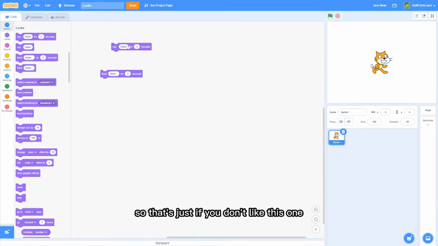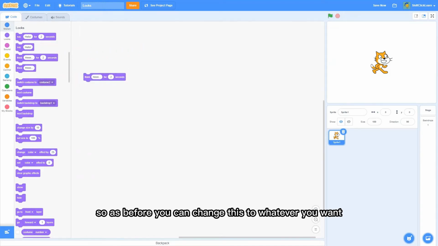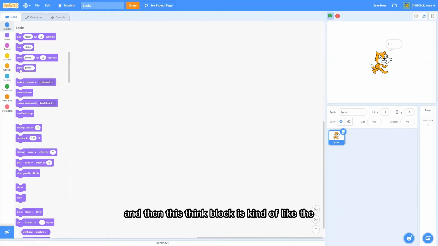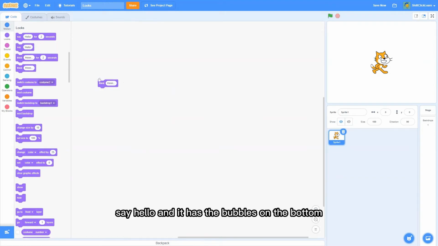So that's just if you don't like this one or you want something different just to make it look like the cat's thinking. So as before, you can change this to whatever you want, and you can make this value last however long you want. So hi for 5 seconds. And then this think block is kind of like the say hello, and it has the bubbles on the bottom, and you can change this to whatever you want, and to get rid of it, you have to backspace it and then click it again.